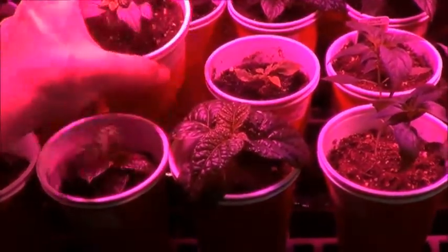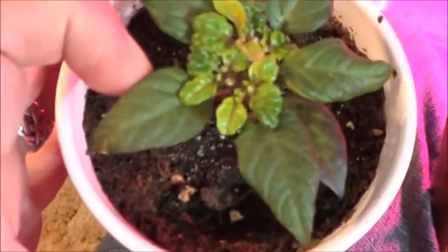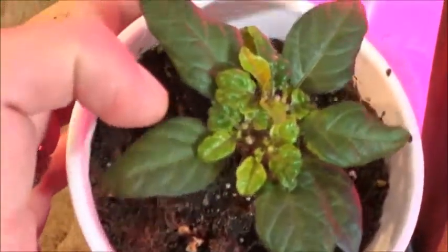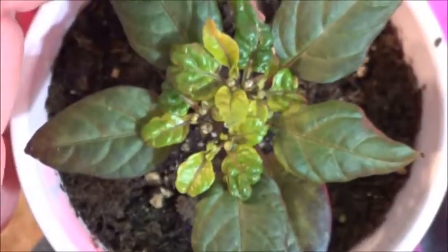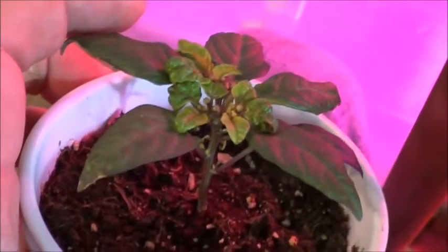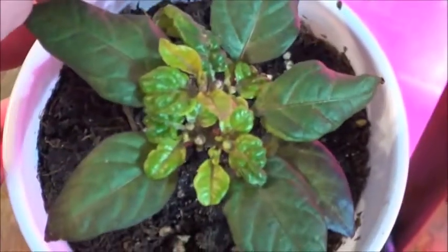Oh, here we go. Here is one of the purple freaks. Now, this has got some issues, right? Again, we've got the bottom leaves, nice and broad, kind of flat, very healthy looking-ish. And then we look in the middle here, and I've got crinkled up leaves around tons of little bud starts. Now, I could clip the top off of this puppy, but it doesn't really have a lot of room to grow underneath the top there, right? So I'm just going to let it go and see what it does.